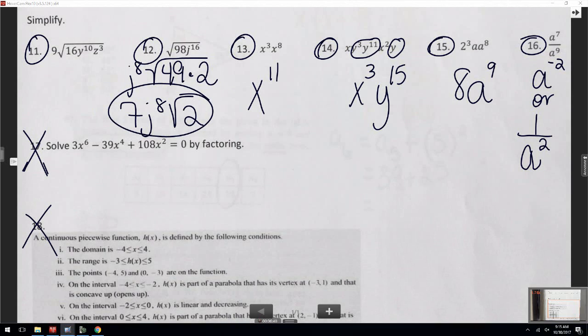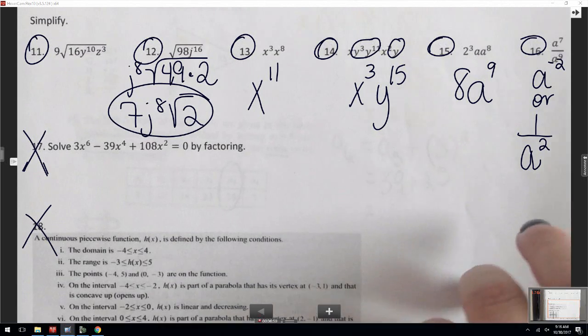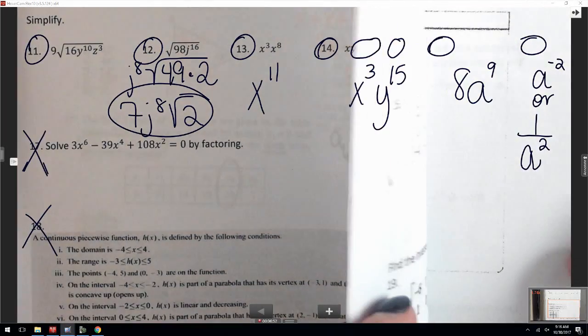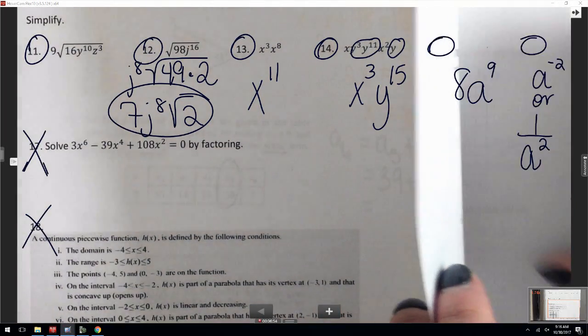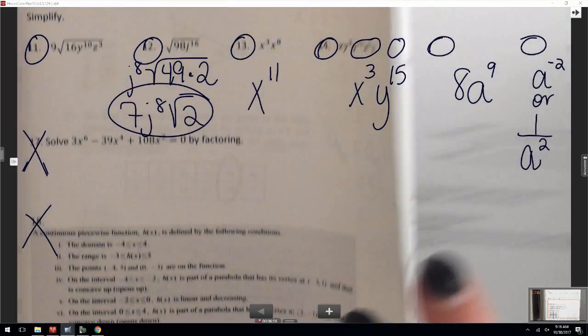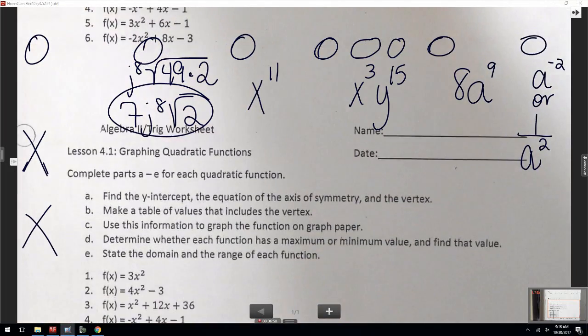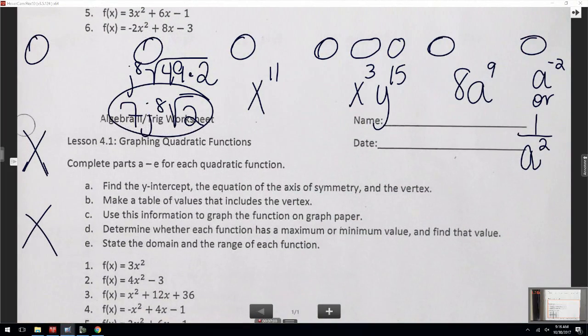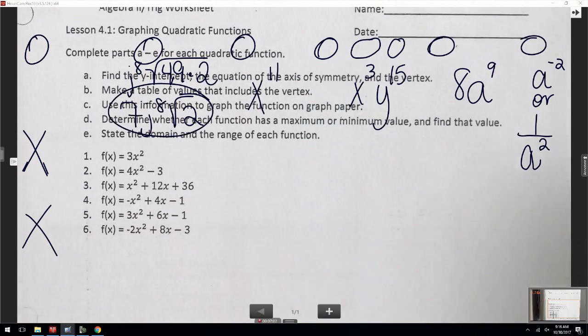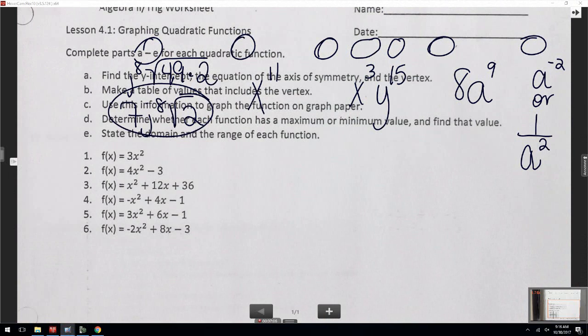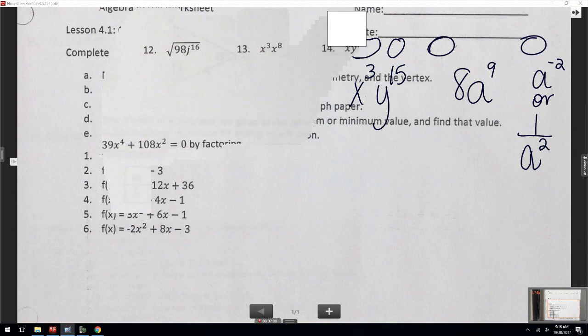Alright, here's what I want you to do. I want you to grab those problems from Friday. What page was it, 7 or 9? 7? Alright. Grab page 7. Let's look at a few of those, okay? Let's remember how to do some of this stuff before we move on. Because you got a quiz coming up on Thursday, so you got to know how to do it.